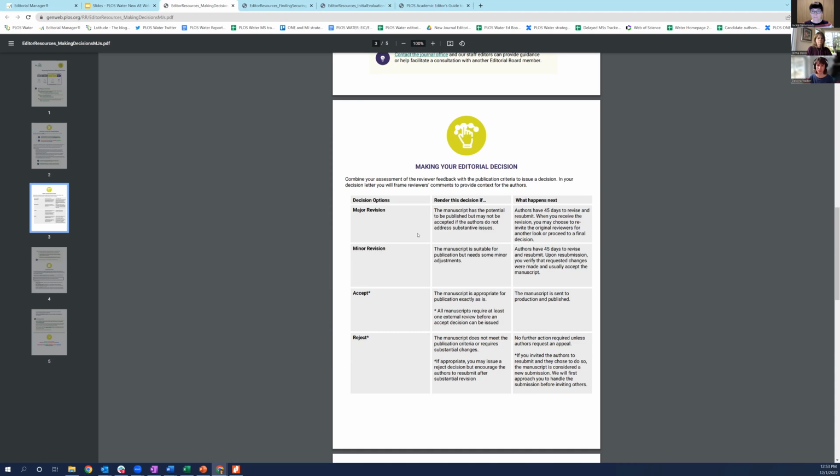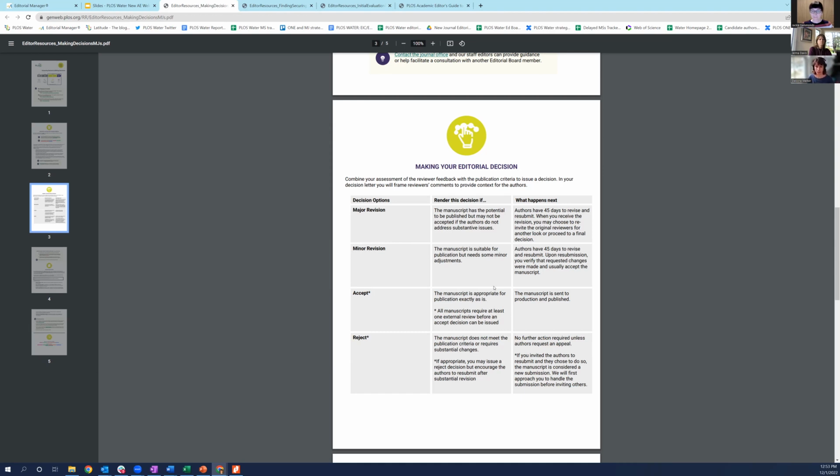This is a decision that can still lead to a rejection after a round of revision, depending on whether or not the authors are able to address the concerns that have been raised. A minor revision is if it mostly is suitable for publication already, but there are some small things that need to be fixed in order to improve the presentation, for example.